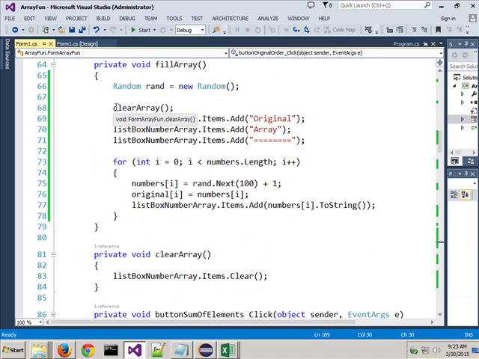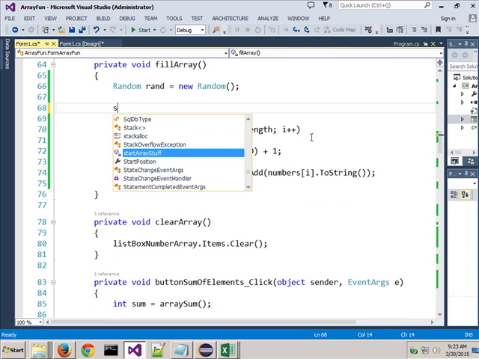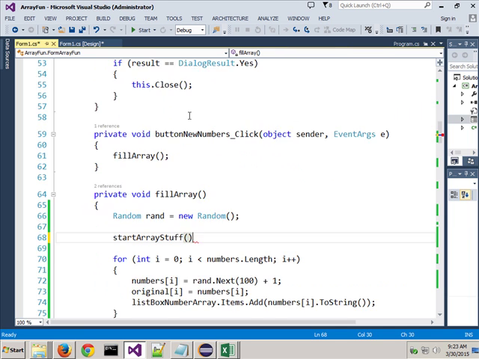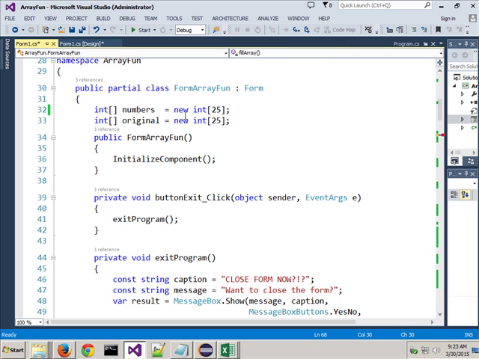Oh, there it is right there too in fill array. So now I can remove that from fill array, and I can call that start array stuff. So I've been able to reuse that same code in about 5 different places now. It's 4 lines of code, but instead of writing it 5 times, 4 times 5 is 20, it's now 4 lines with 5 calls to that.